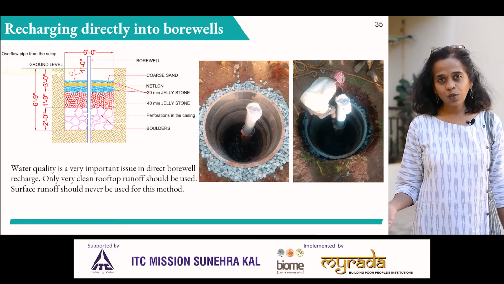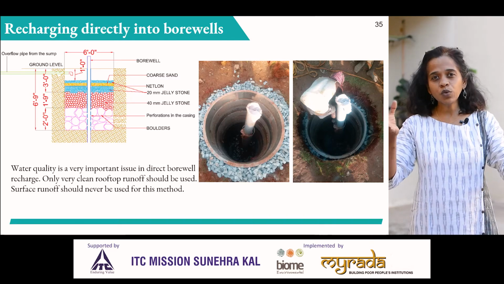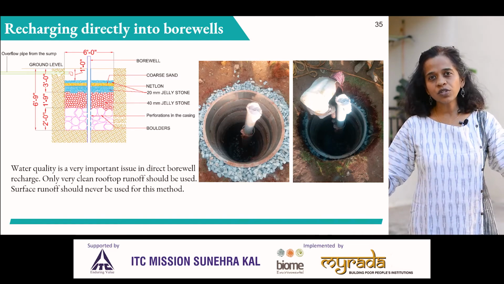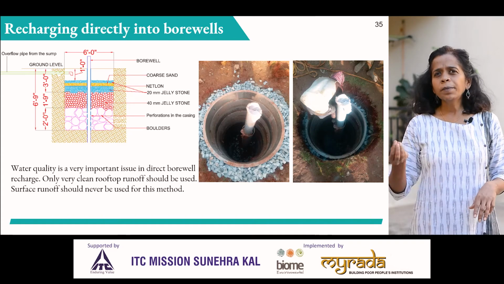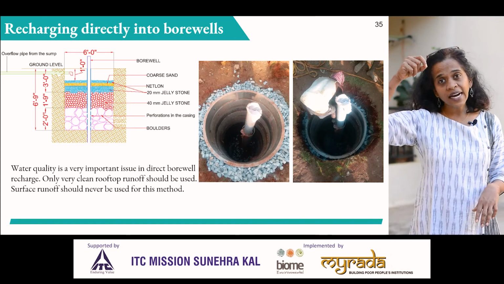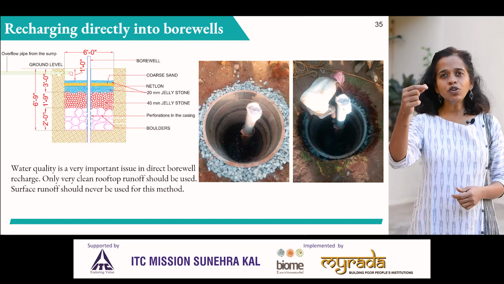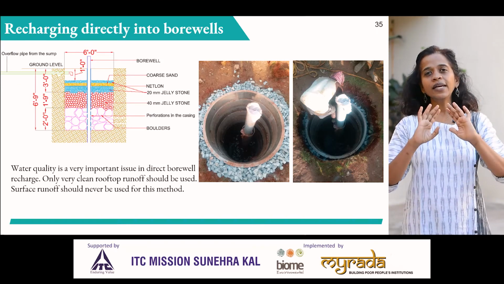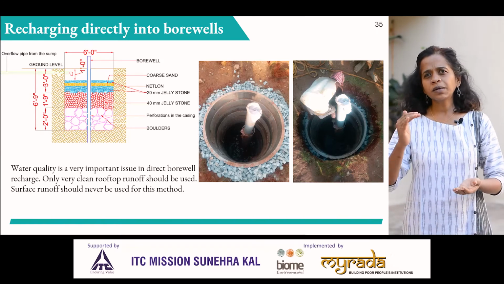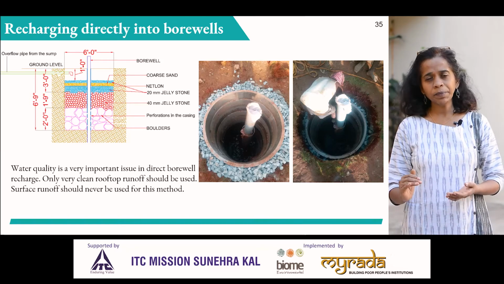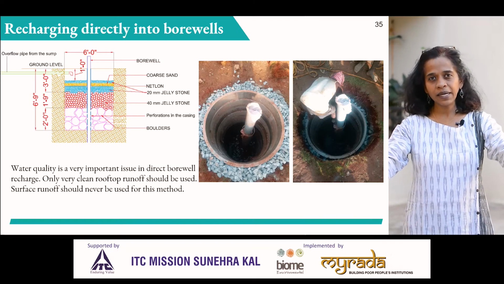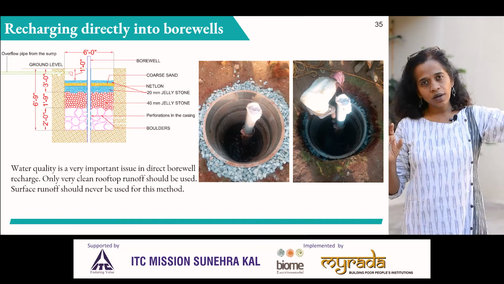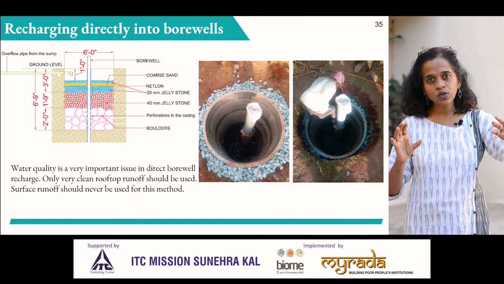We often get requests because when we do this kind of recharge with recharge wells, we are trying to put water into the shallow weathered zone. But what if we wanted to put water directly into the bore well? How do you do direct bore well recharge? The way we do it is we dig a pit around the bore well, sometimes 6 to 10 feet deep, maybe 3 to 5 feet in diameter. This pit is then covered, filled with jelly stones. Runoff water is directed into this pit.